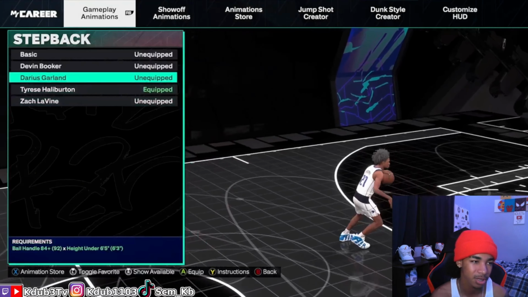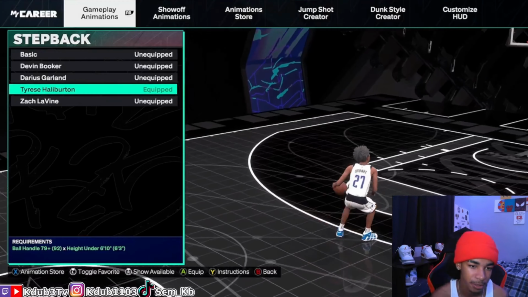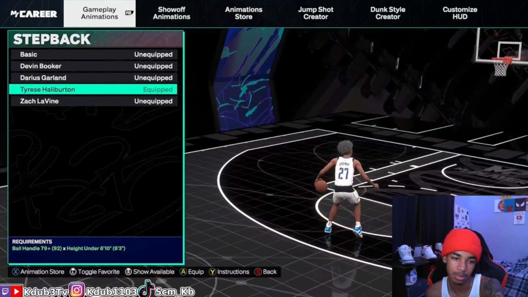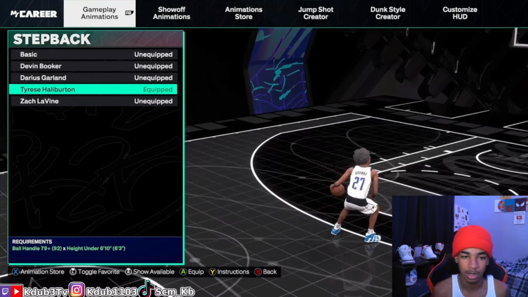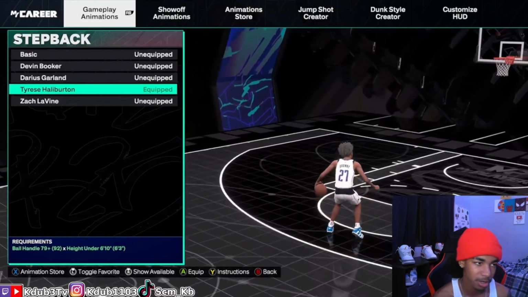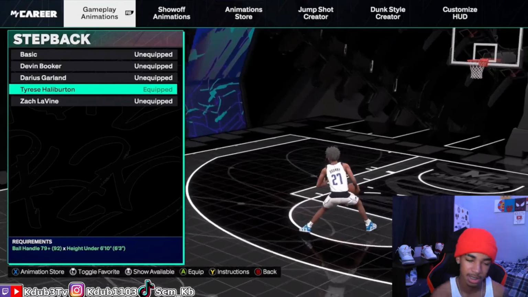Step back, I don't really use this much, but I like Tyrese Halliburton's because it's easy to combo out of. You can see right here, watch. That little quick double step back, kind of. It's like a quick, short double step back. It's easy to step back, hesitation crossover, you know, the behind the back is easy to combo out of this step back right here. So I would recommend this out of all of them, and you need only a 79 ball handle for that one.